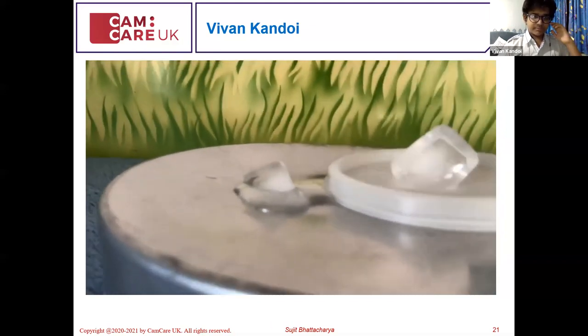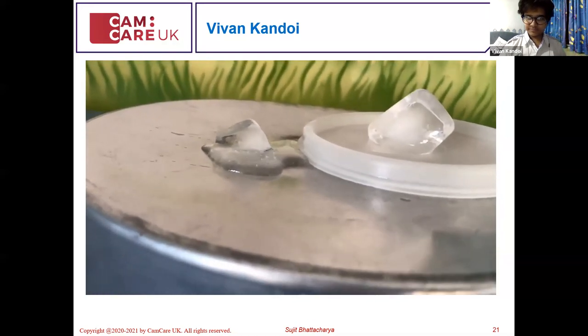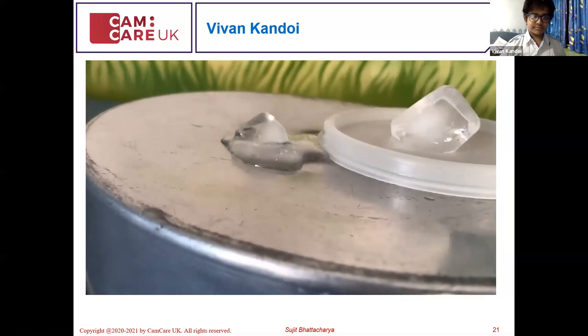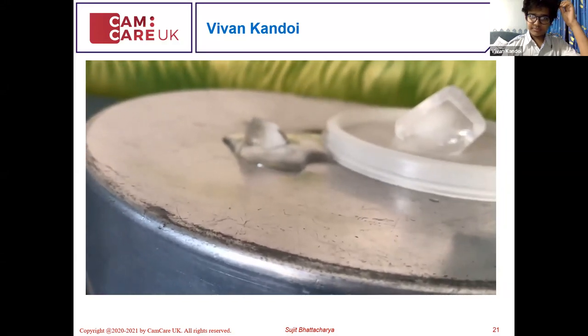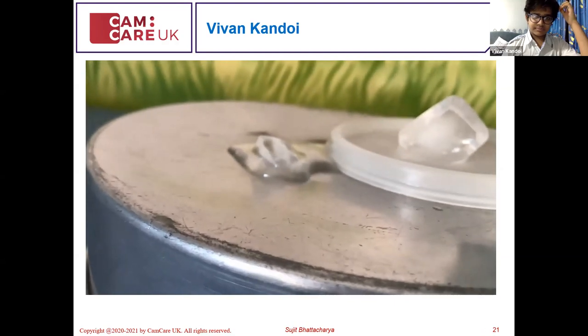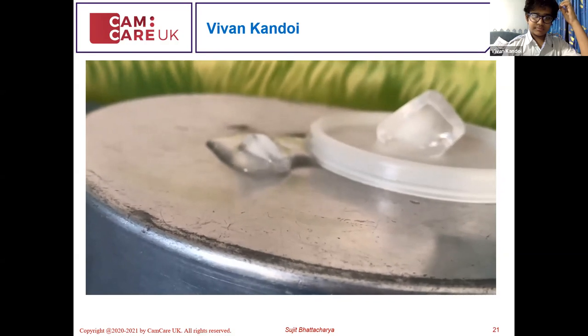Now what we're seeing is that the ice melted faster on the aluminium can than on the plastic. This is because the aluminium is a conductor, so it transferred the heat faster and the ice melted faster.